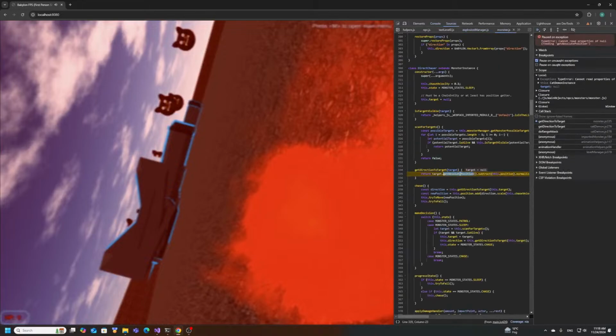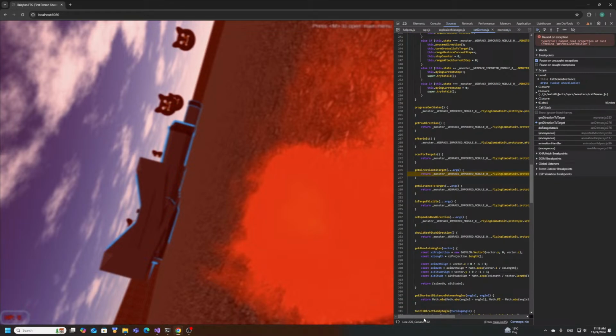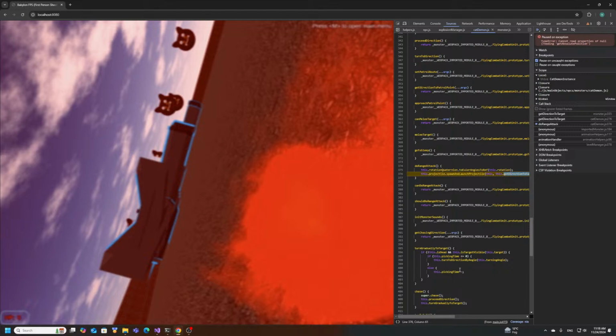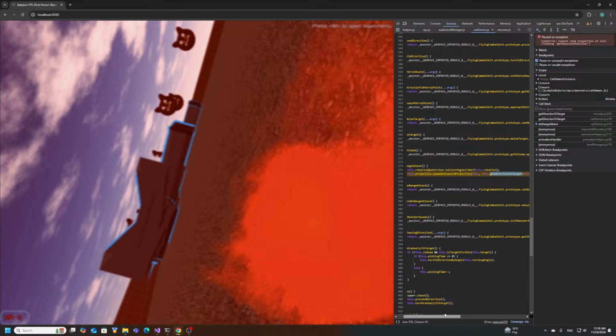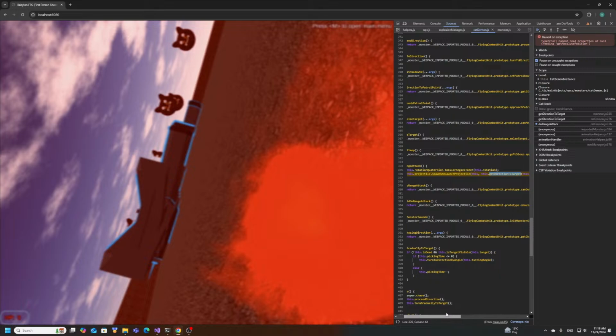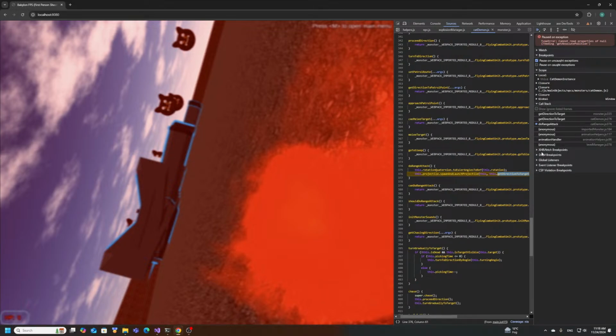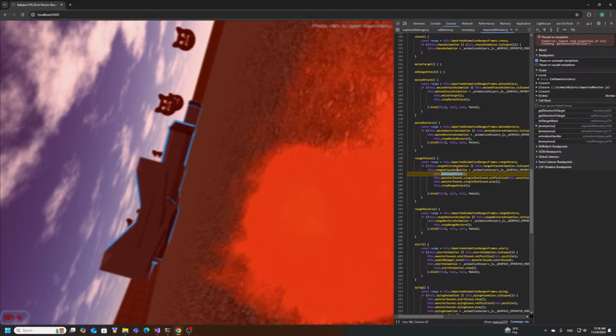Yeah, see? So here target gets null, but it still tries something, where it all comes from get direction to target. Do range attack.